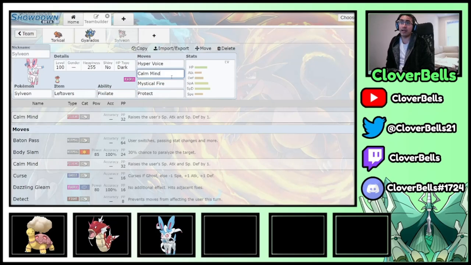And especially after a Calm Mind boost, Mystical Fire does a whole bunch of damage. So I kind of like this in terms of what you want Sylveon to do, right? If you want something to counter those dragons going for Tera Steels, Sylveon's a great option. So definitely consider using it on your squad if you haven't done so already.